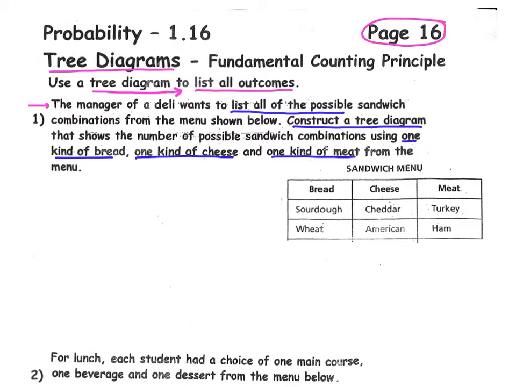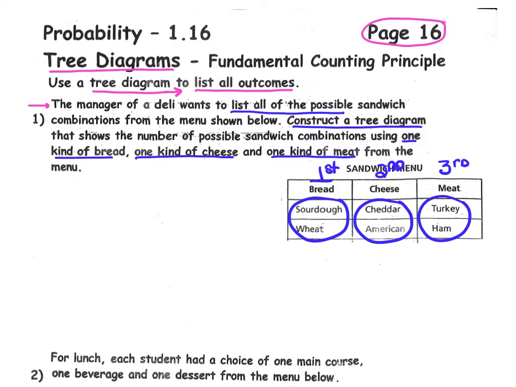Now, let's take a look at our list and see how many decisions have to be made. Or in other words, step 1, how many events are there? The first event is deciding what type of bread you would like. There are 2 elements in that pool. Secondly, you have to decide what type of cheese would you like? And there are 2 elements in that pool. And lastly, your third and final event or decision is what type of lunch meat would you like? There are 2 outcomes in that pool.